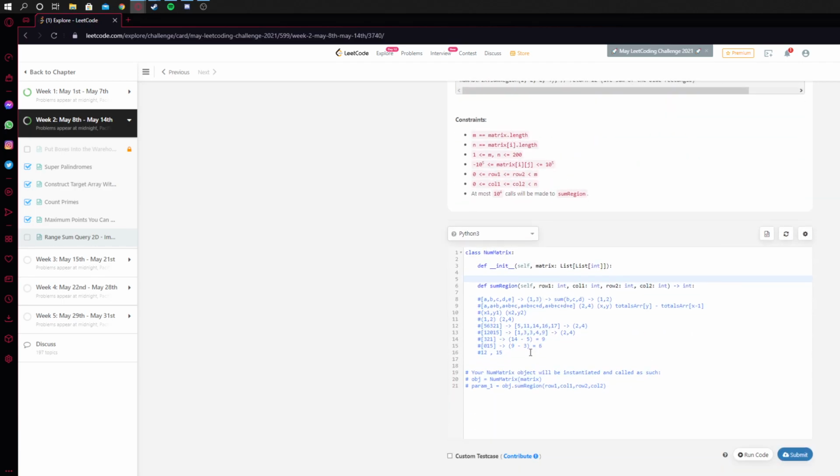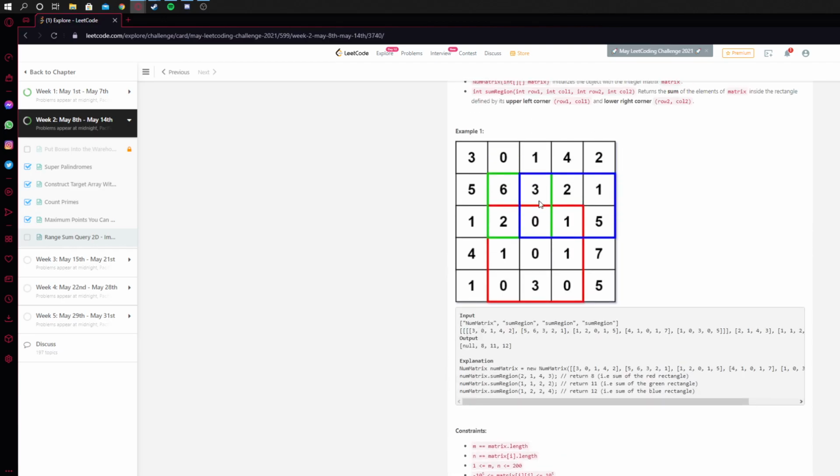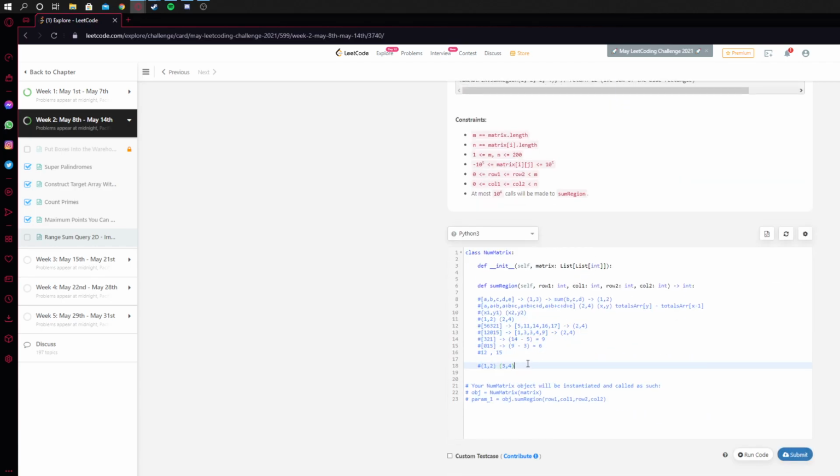Okay, so wait. In that case, it was 1, 2, and 3, 4, right? 1, 2, and 3, 4. Yeah. I mean, you can reuse most of the work. So basically, what you're saying is, to build each row, it's just y1, y2.